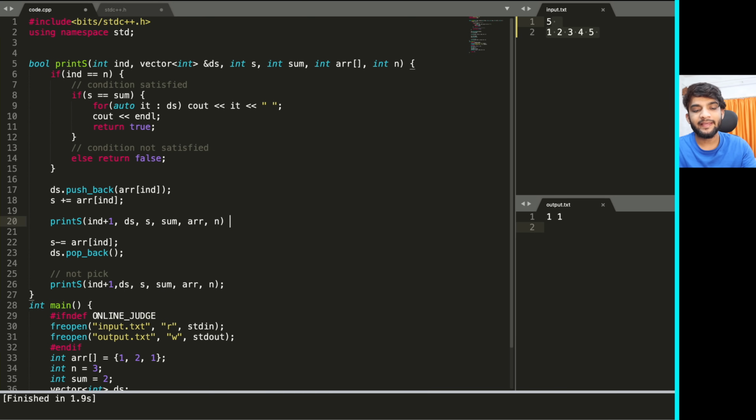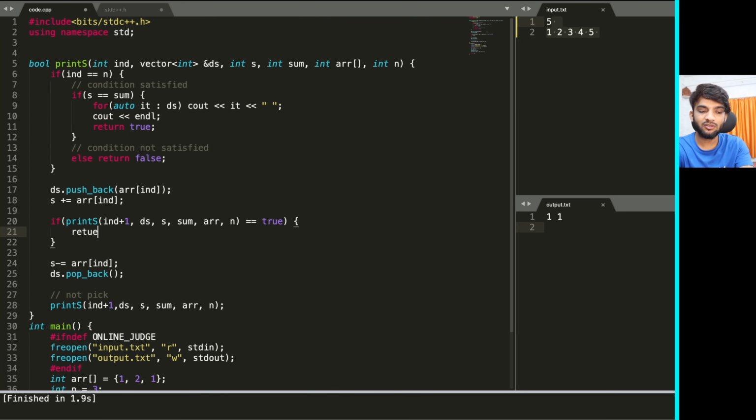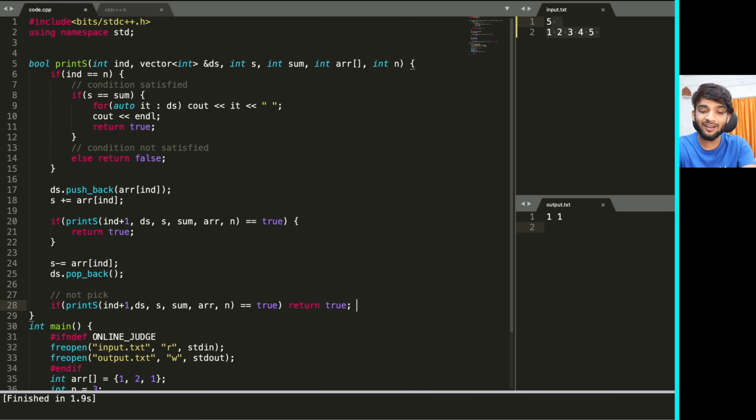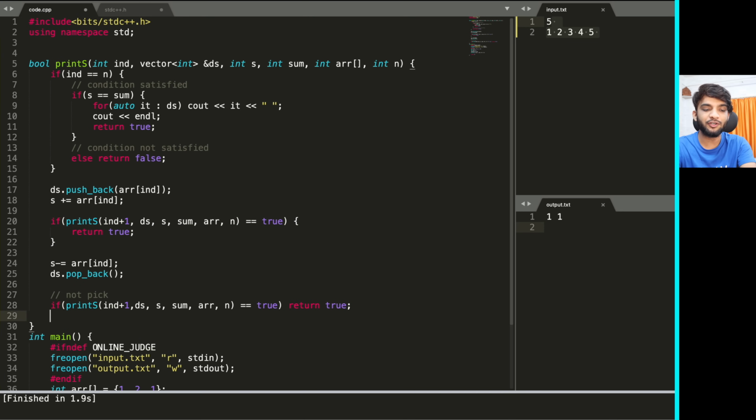Over here, this is a function call. What did I say? Put this into an if equal to true, which means you got an answer. Return true. No need to erase some ds. They don't matter anymore. Return true. So if this recursion gave you an answer, there is no need to do the other recursion calls. Do you need to do any further recursion calls? No. And just in case this also returns a true, you don't need to do any further cases. So you can also return a true. If none of them returns a true, then you have to return a false.